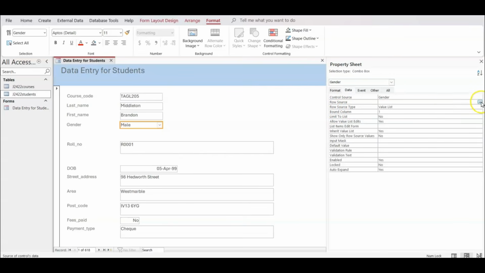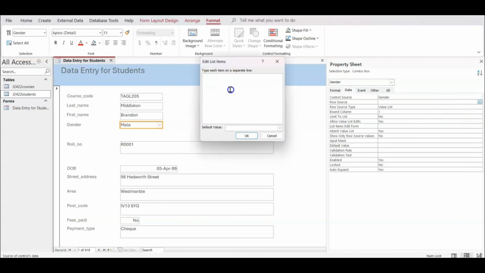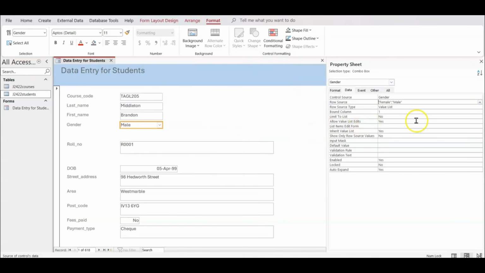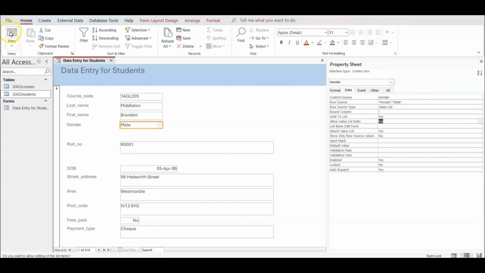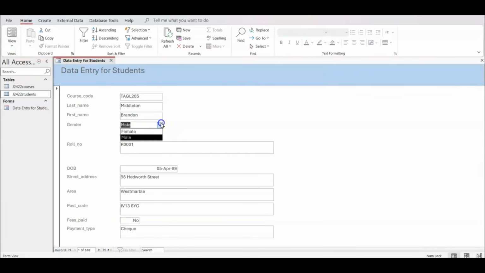And for the row source, at the build button here, you can type in female or male. If we need to set any default value, you can select from here, or else you just leave the default as blank. If we want only these two values, then go to limit to list, set it to yes, and then we don't allow the user to change the value, so you set it no. By doing this setting, when you go to the form view, you can see that it only allows selecting these two.